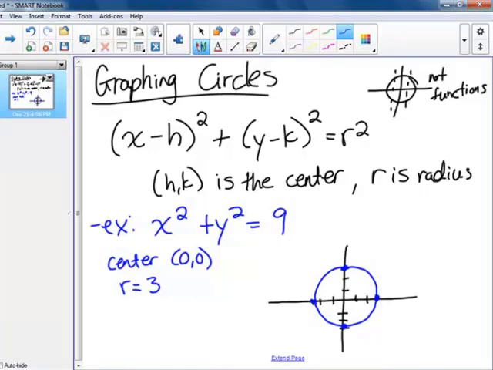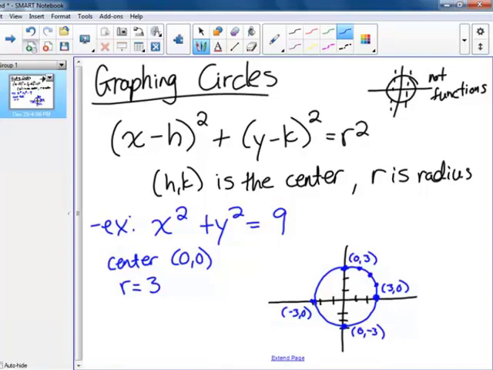So, if we think about these points, this is the point (3, 0). If I plug that into the equation, 3 squared plus 0 squared, yep, that's 9. (0, 3), same thing. (Negative 3, 0), plug that in. Negative 3 squared is positive 9 plus 0 is 9. (0, negative 3). Those all work in that equation. And we could pick other points. If I pick a point over here, those would all work in the equation. But those endpoints are just the easier ones to find.